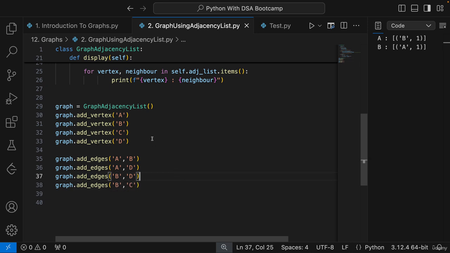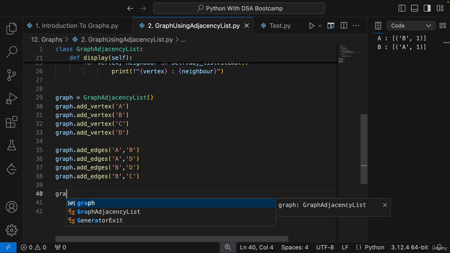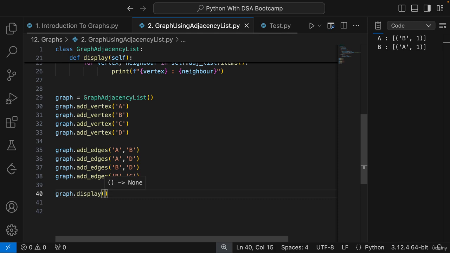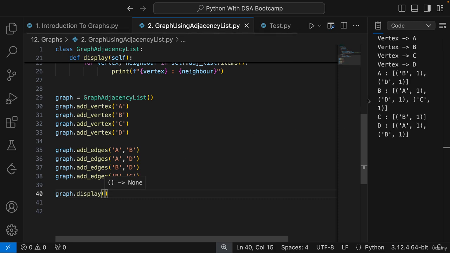Great. So I hope all of you are able to understand. We have added just 4 vertices. Again, the code is very straightforward just on the basis of our discussion. I am just trying that all what we discuss, we are able to code it down. And that's what coding should be. Nothing to remember. Okay. Now, what we can do here, we have added edge as well, graph.display. And let us run this. Great.